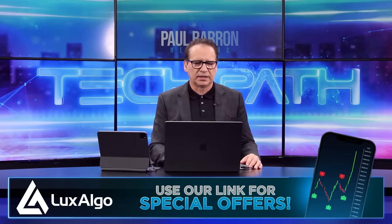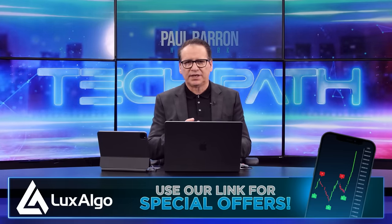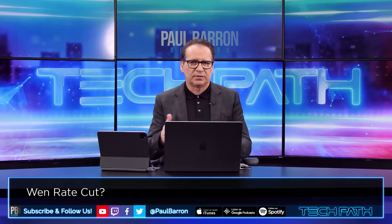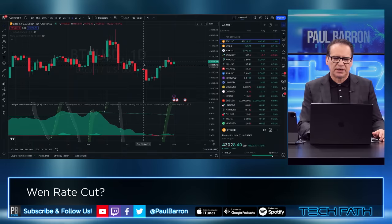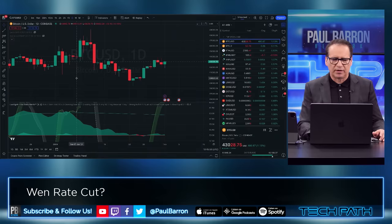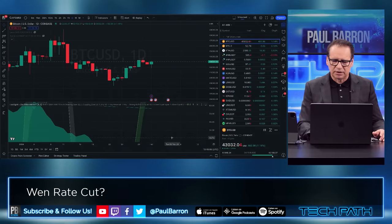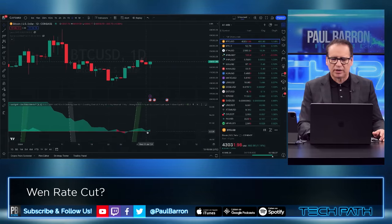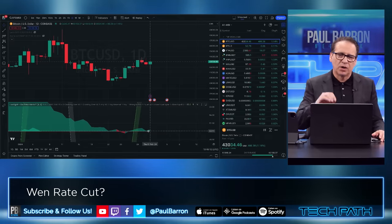One of the things that we do when we're looking at Luxalgo, I kind of track this against what's happening also with sentiment. Here's Bitcoin, of course, after the FOMC — we've seen a little bit of a dip right there on the daily, but you can kind of see the amount of money that's been flowing out over the last couple of weeks, people taking profits, moving back down. We did see a little bit of money flow coming into Bitcoin here slightly just early this week. Still in the green though, so we are back at 43K on Bitcoin.